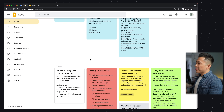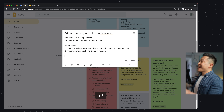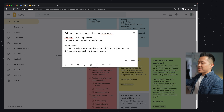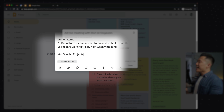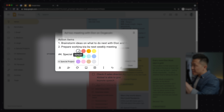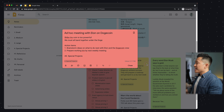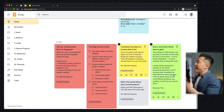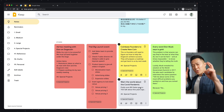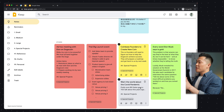After every single note I take — for example, this one where I talk to Elon about Dogecoin — I always do two things. First, I label the note by adding a hashtag. This is special projects, so I type hashtag, special projects, press enter — now it's labeled. And I color-code it based on what needs to happen next. White means it's unorganized and I need to color-code it. Red means I need to take action. Yellow means someone else needs to do something. Green means it's just a regular note I can review. And gray means useless — for example, if red and yellow actions have been taken, or green notes are outdated, I mark them as gray.